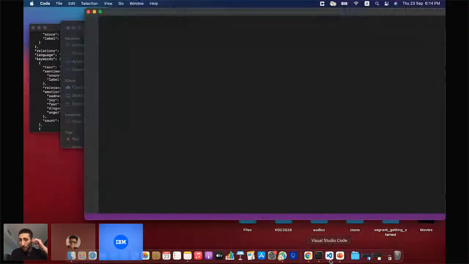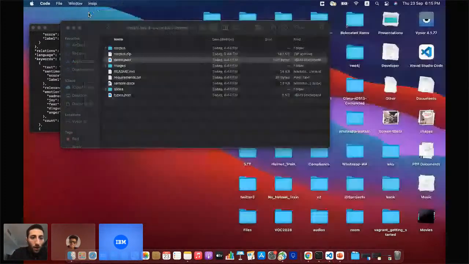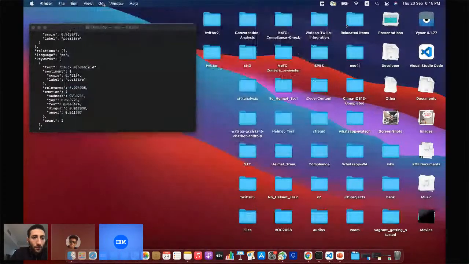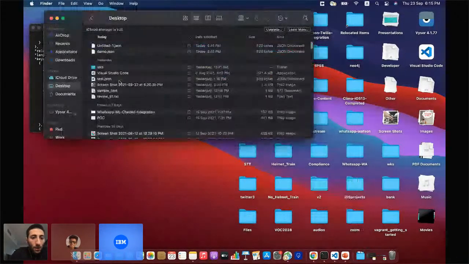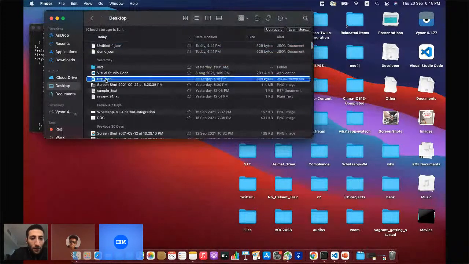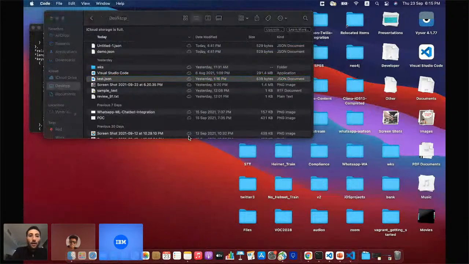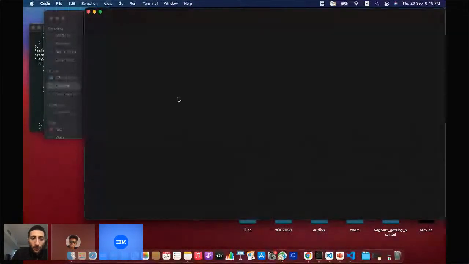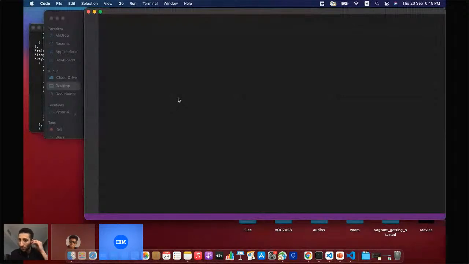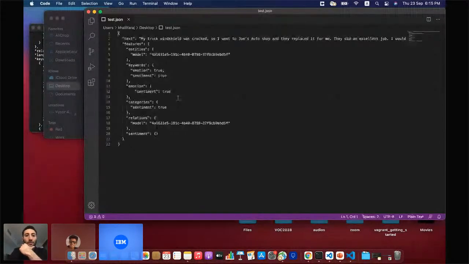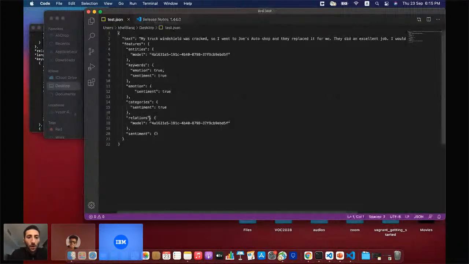So open any editor you want. I'm sorry, let me open it here. I'll show you what it looks like. In my case, I already have my model ID generated, and you should have something like that. This is my model ID. I've put it right here, and also right here, and I've enabled everything. So now I have my parameter file ready.